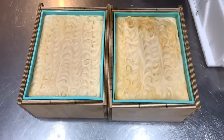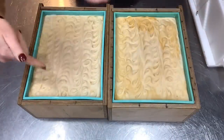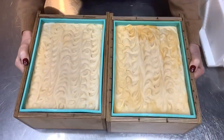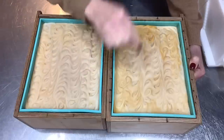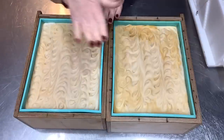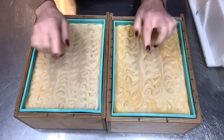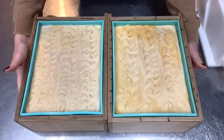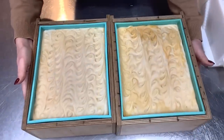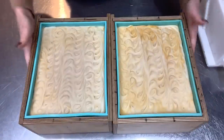And I am so tickled with the scent today. It's beautiful. I think the tops look really creamy. I was going to do a scoopy spoon top, and I thought, you know, I just want to swirl. And this took forever to set up. This was a very slow moving fragrance in a good way. So lots of time to work with this. So there it is. Looks luscious. Let's get it out of the molds and see how that in the pot swirl came out.